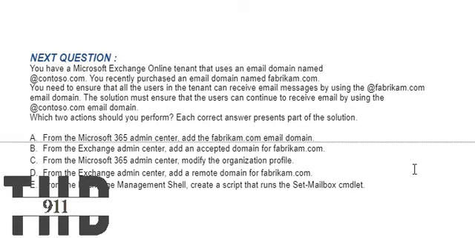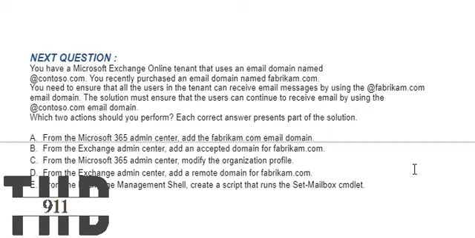Our next question. You have a Microsoft Exchange Online tenant that uses an email domain named contoso.com. You recently purchased an email domain named fabrikam.com. You need to ensure that all the users in the tenant can receive email messages by using the fabrikam.com email domain. The solution must ensure the users can continue to receive email by using the @contoso.com email domain.